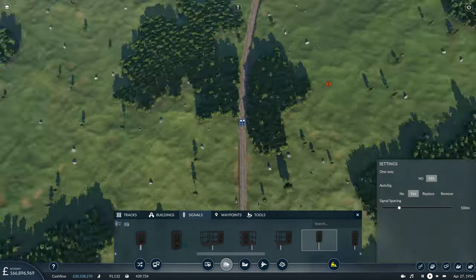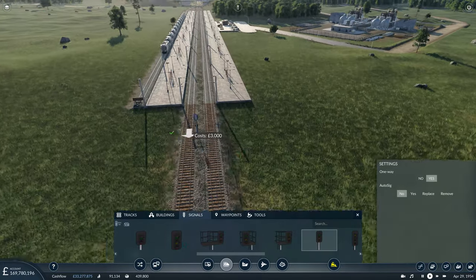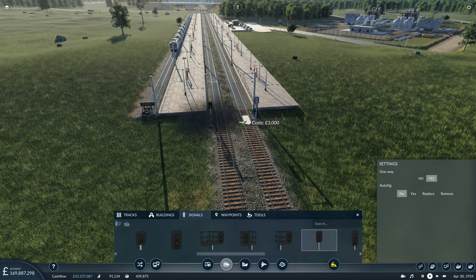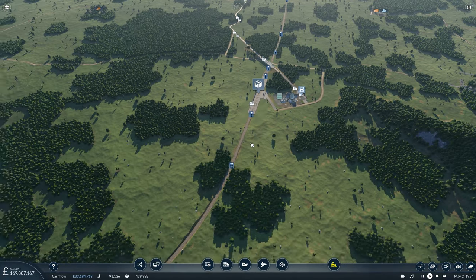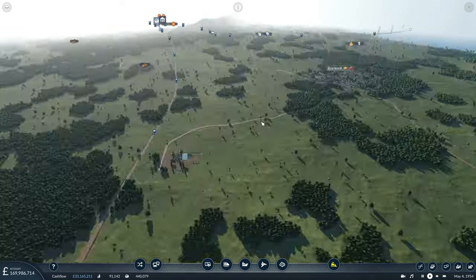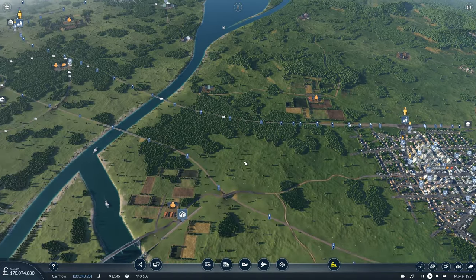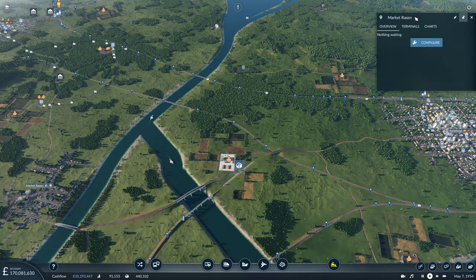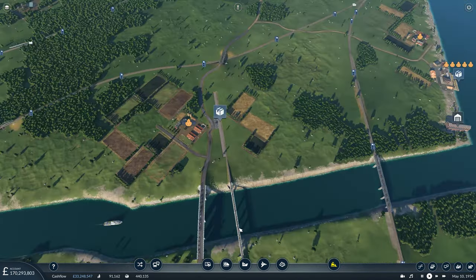And in reverse. And again, we'll just put some signals like that so we know forevermore that this is just a pass-through station there. Okay, lovely. That should all be ready to go. Just quickly rename this to Market Raisin Farms. And now the last thing I want to do.